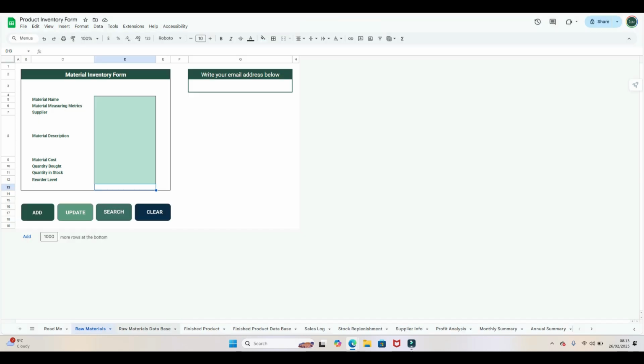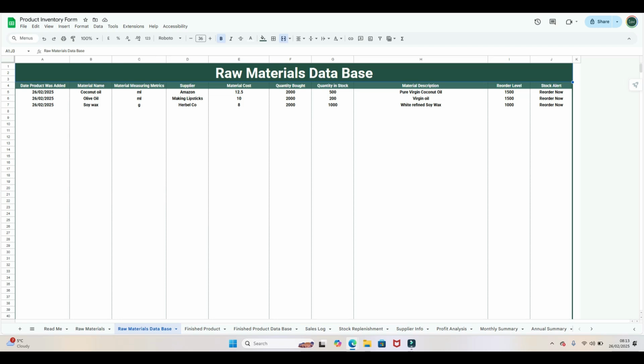Right, so now we're going to check the raw materials database. When you add your product, number 1 in column A, these dates are added automatically. These are the dates that the products are added. For example, I am filming this video today on the 26th of February 2025. Therefore, when products appear, it will be written here as 26th of February 2025 and all the products will be added. In column I, column I shows the reorder level. So at which level should you be concerned and reorder your raw materials.